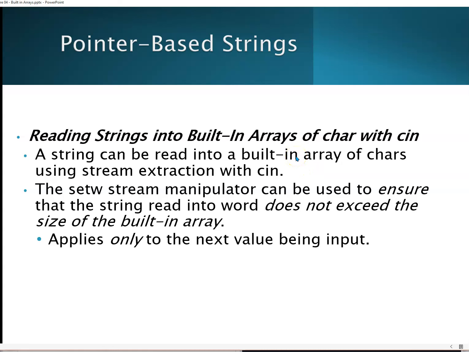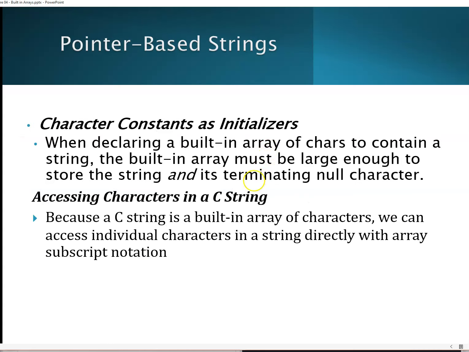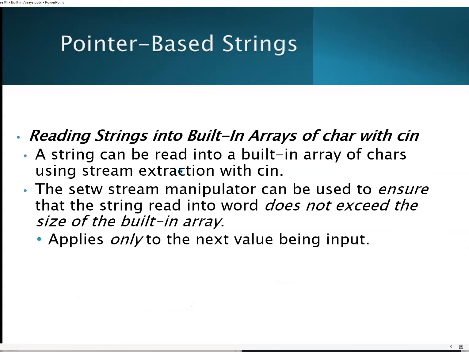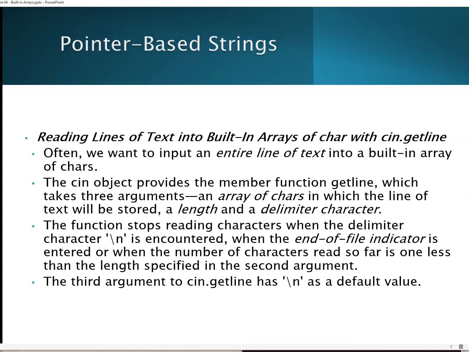A string can be read into a built-in array of characters using stream extraction with cin. The setw stream manipulator can be used to ensure that the string read into the array does not exceed the size of the built-in array. This applies only to the next value being input, which brings up a problem with strings. If you have a line break or a space, it will treat it as a separate string.